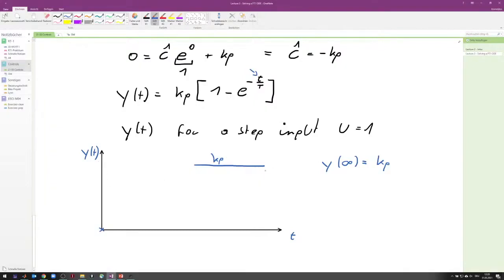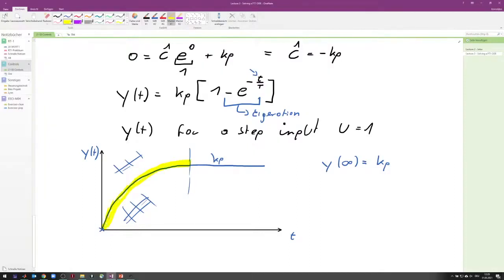Okay, but at the beginning, we are starting here, right? And in between there is this exponential function, this transition, right? And this is actually what this term here is doing, the eigenmotion. This is what you actually see here in this area. Here you have this transfer behavior, which is composed due to the eigenmotion.